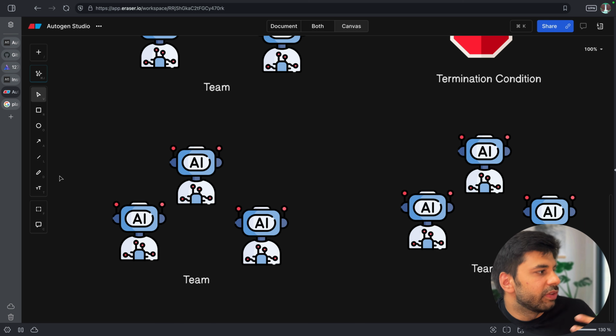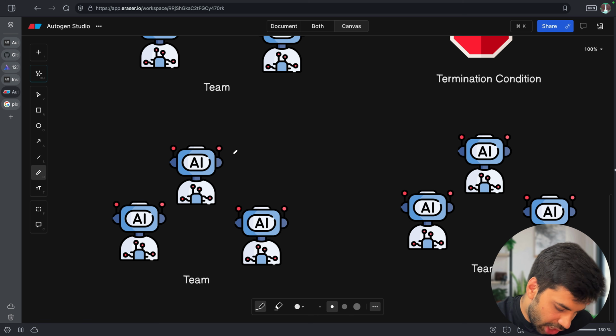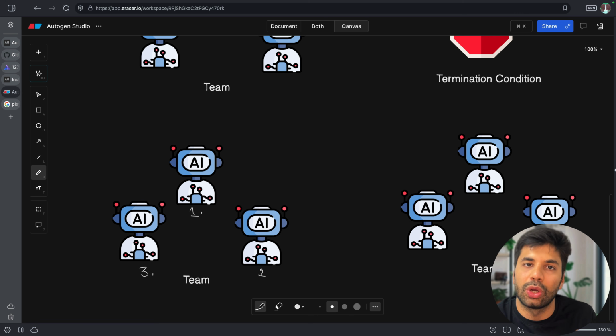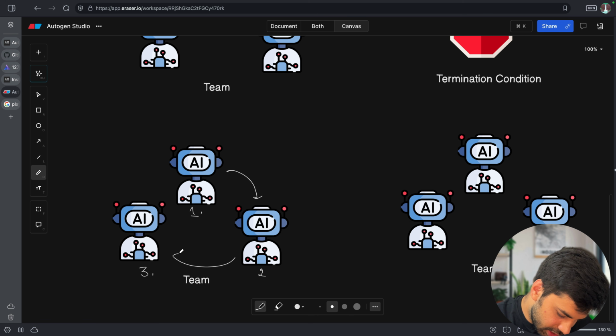One way our team can interact with the agents is a round robin format. Let's say this is my first agent, this is my second agent, and this is the third agent. These agents are going to talk one after another. The first agent will talk first, then the second agent, and then the third agent.